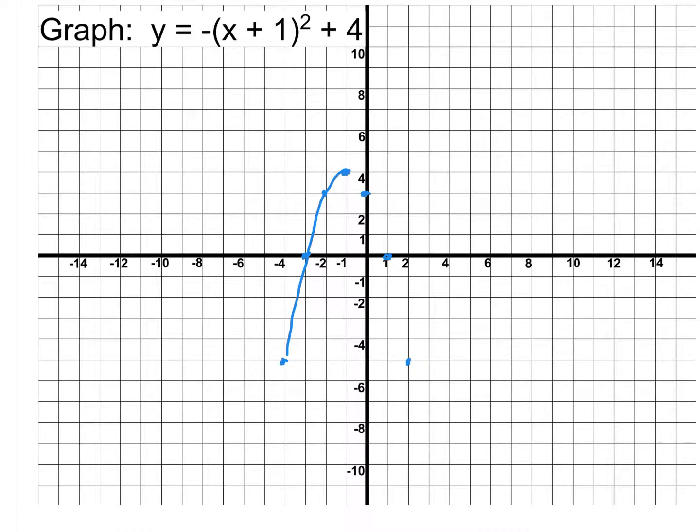we got that part already because we can see those points, but we know the next point would be over 4 and down 16. So what I do not want to see is that, where it looks like it would be crossing here, but we know it's not. We know that point should be down at negative 12. So as I continue to draw this, I want to keep it within that next grid line. And then we do the same thing on the other side as you draw that graph in. That's really poorly done. That's just scary.